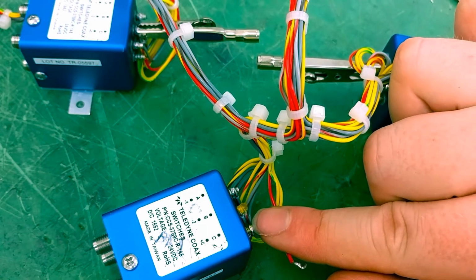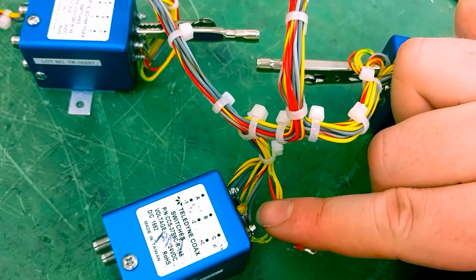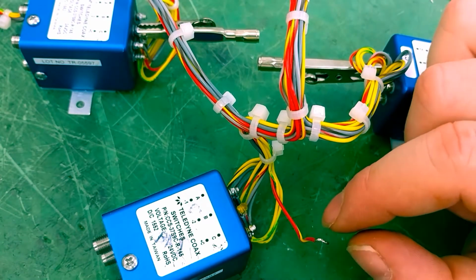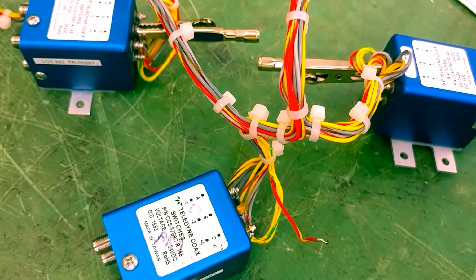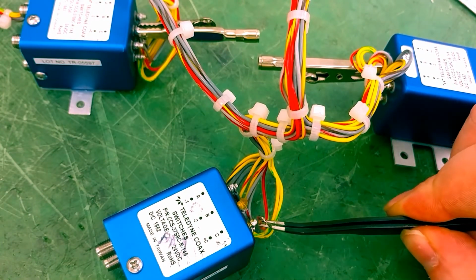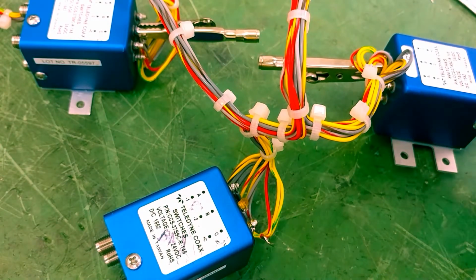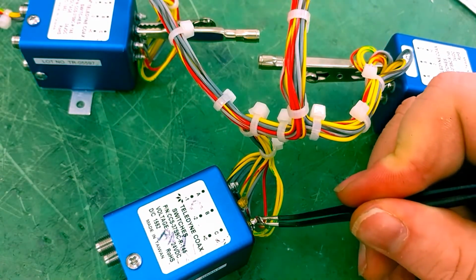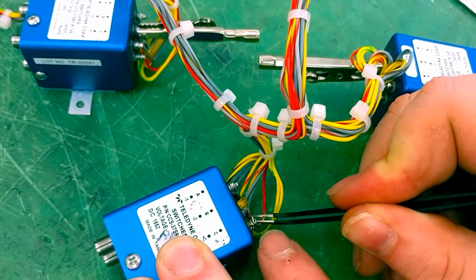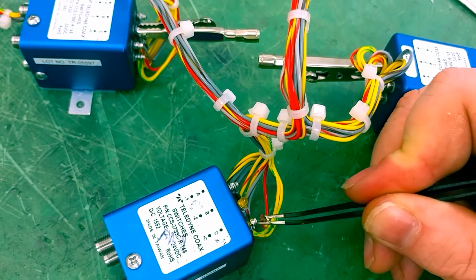Now, what I did is I added solder to my soldering iron, so you'll see that there is additional solder on this post. I'll have to clean it up here in a little bit, but I put that extra solder on there, and then with some pliers, as soon as it started to melt, right? And you can tell a difference when you're soldering when it goes from a solid state to a liquid state. I pulled the wire off and I removed the heat.